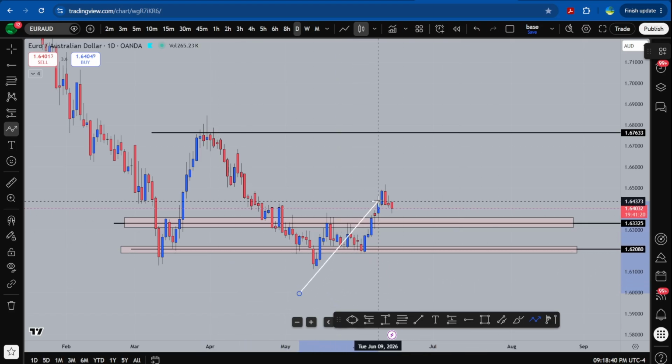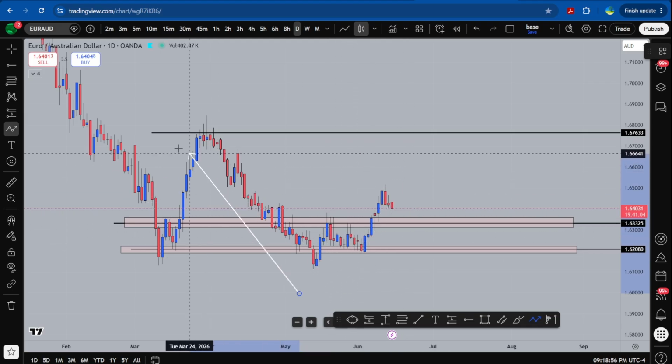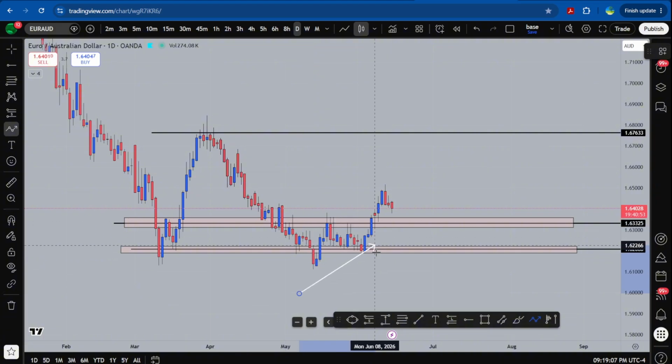So price did break up. On a good day, we could see price come back to retest these levels to go long again. That's something I'm going to look for, which is risky because it is looking heavily bearish. But I'm thinking some kind of market shift has happened right here. This is a high, and it broke this high. So let's see if it can create a valid low and not break these lows right here.